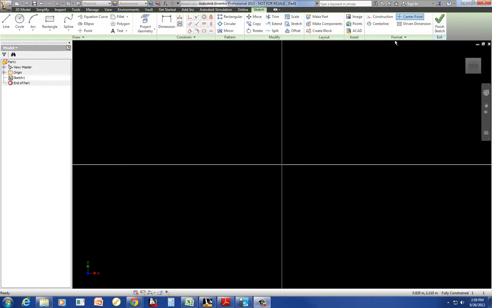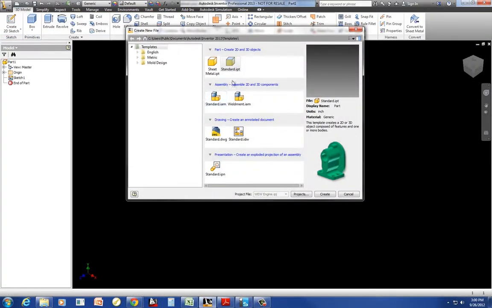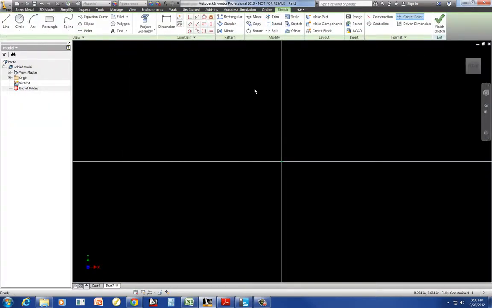Okay, so all you have to do in a sketch of sheet metal is make sure that you are just sketching the profile. Essentially, you're going to start with a contour. You're going to give it a default thickness. So I'm going to go ahead and say finish here. Let's start a new part in sheet metal, and I'm going to show you what I mean.